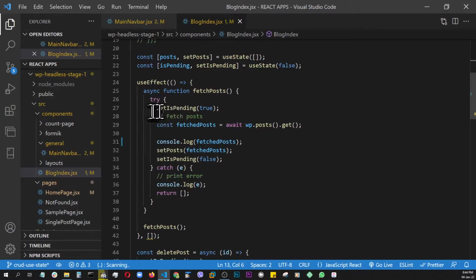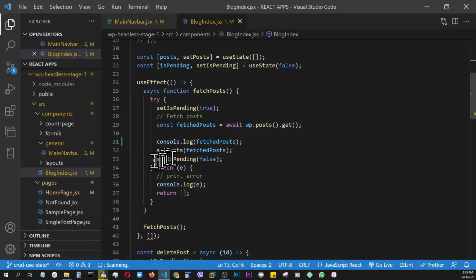Right at the beginning, I am turning isPending to true so that our loading spinner can start showing. Then immediately after, we have this variable fetchPost, and we use wp.posts().get to collect all the posts from that WordPress installation, and I'm console logging it here so that we can see all the data on the side.